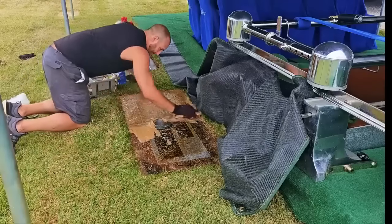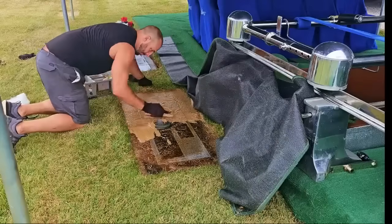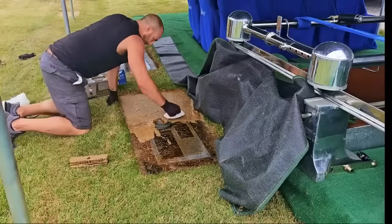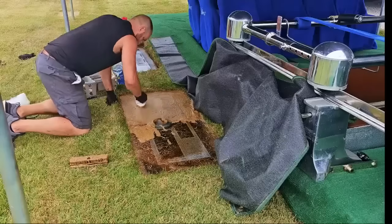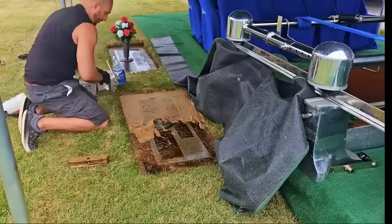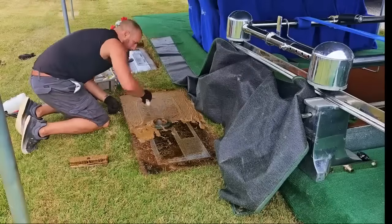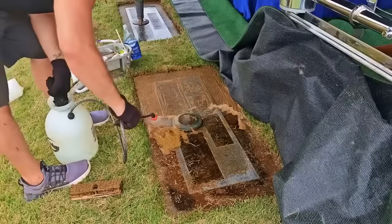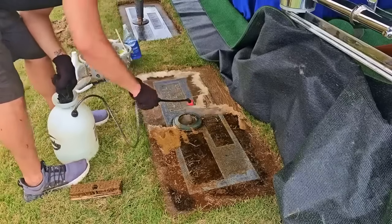We've now moved on to the second family headstone that I'm cleaning today. For this headstone, I'm going to give a little bit of a clean to half of the headstone so that you can see the difference in the before and after while the cleaning takes place. There's something really satisfying about a before and after video or photo that shows just how rough something was to begin with and how clean it becomes after.